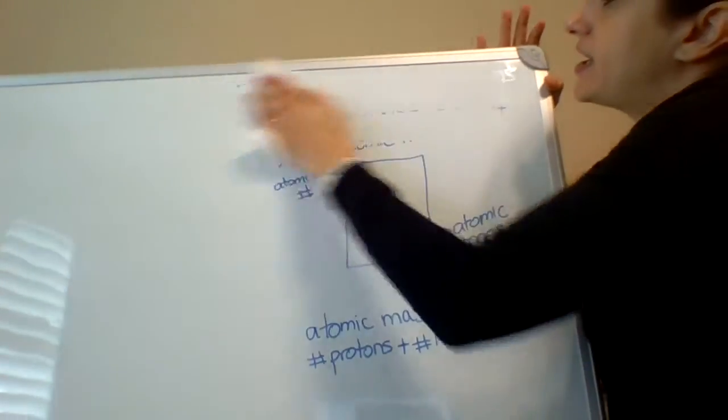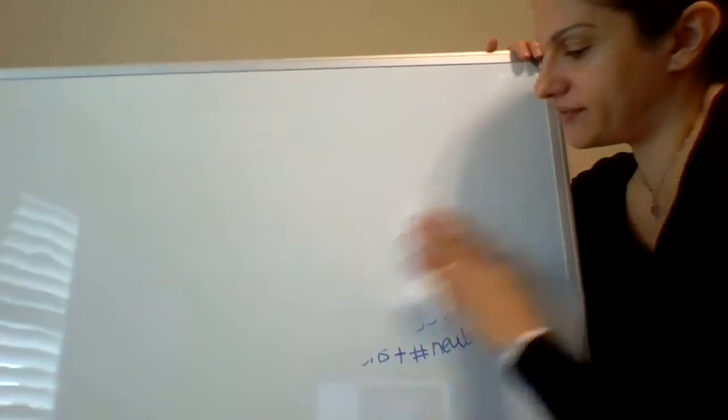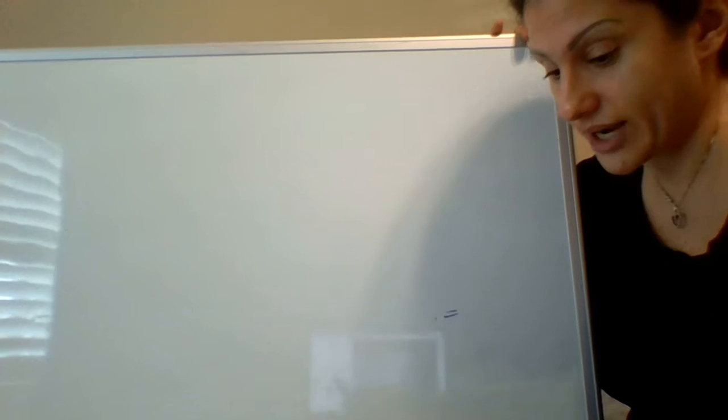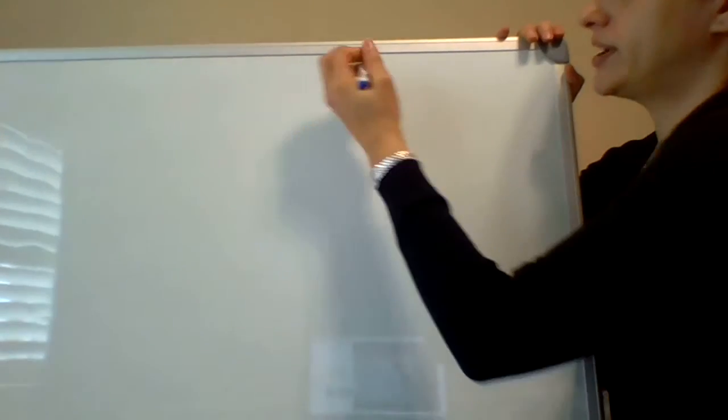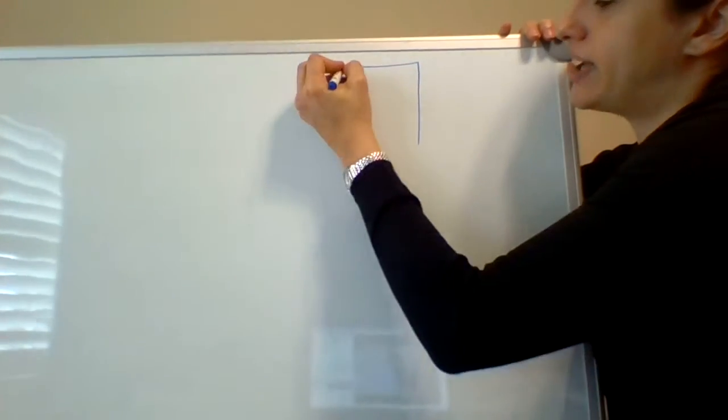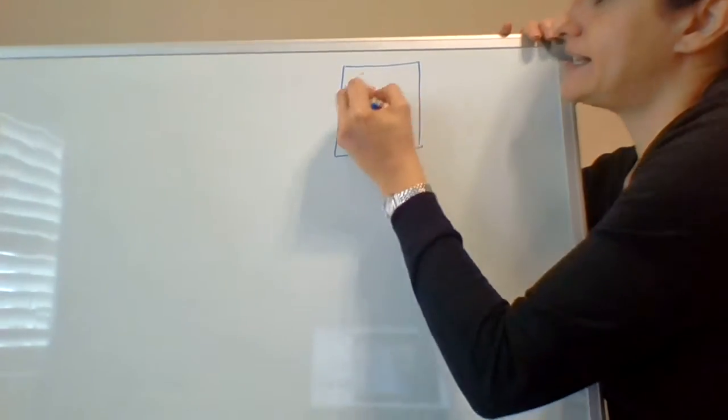So let's pick an element on the other side of the table. Okay? Now it's really good if you try to maybe pause the video after I tell you what element we're going to work on. Try to do the calculation on your own and then see if it is right. So let us look at the element carbon, which all of us are made of. So again, if you look at the periodic table, we have our symbol for carbon, which is a C.